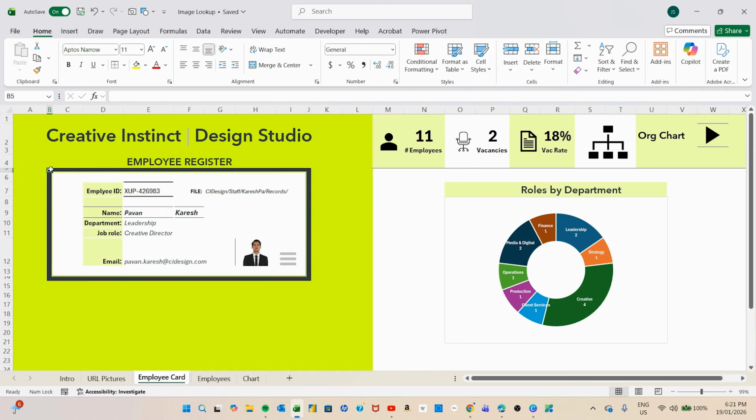I've got a very narrow row here and column that I've simply colored the group of cells to make it look like a bounding border.